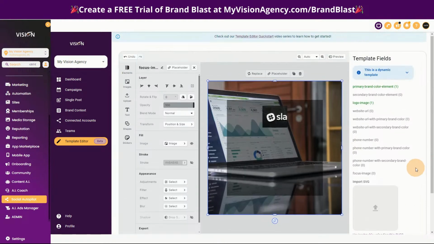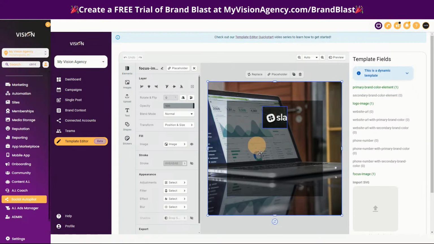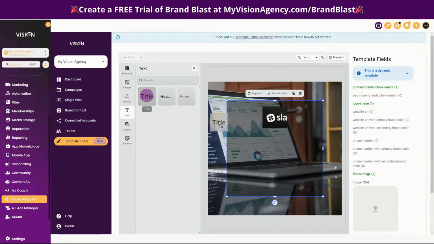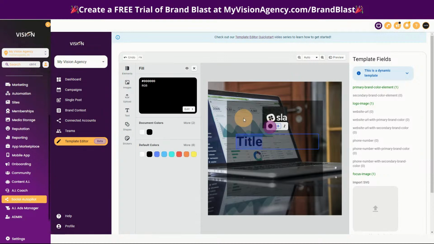And of course, we need some text here, because if we're looking at our guidelines, it says we need the dynamic focus image and we need the dynamic text elements. So what is the content that's going to be created inside of our post? Let's grab the text here, and we need a title, a title to our post. So I'm going to grab some title text here, and of course we want to edit this. If this is going to be darker and transparent, maybe we want this text to be white. Maybe we want it to be another brand color, but either way, I'm going to make this white so that you can see it better.